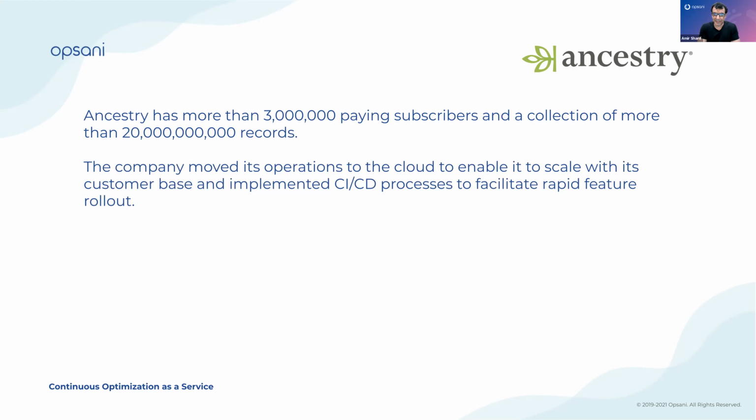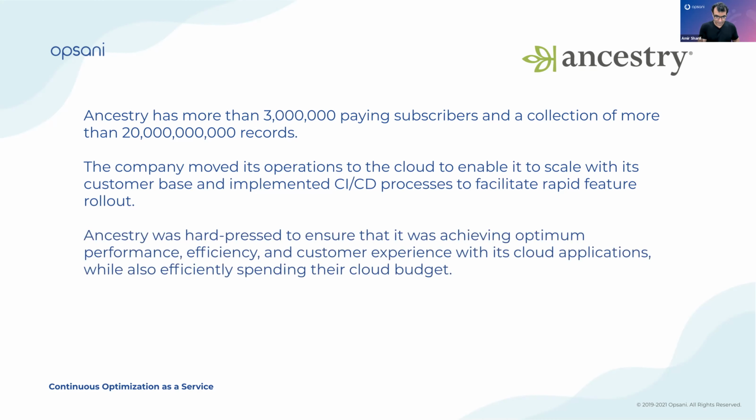Now, they are a pretty innovative company, and they've moved all their operations at large scale to the cloud, and they've implemented CI/CD process to facilitate rapid software feature rollout. That sounds great. So this is where the problem is. They have this plan that they rolled out, and there were some hiccups. This becomes relevant to you as DevOps practitioners. And so here they were hard pressed to get the best efficiency and performance. So now here we're foreshadowing what the problem is, that despite rolling to the cloud and rolling out CI/CD pipeline, they had problems getting to the cost targets that they were originally projecting.